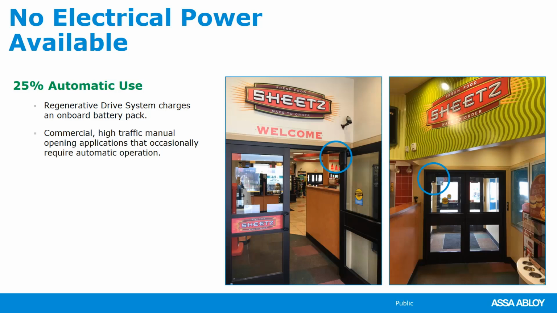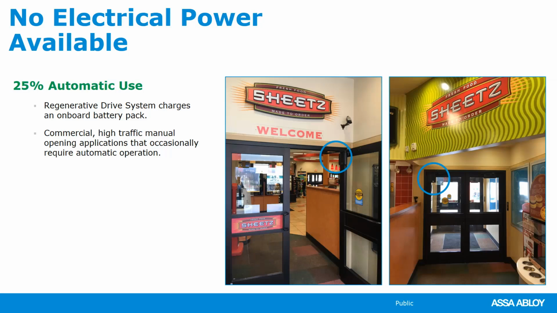So you have an application where you're going to have high traffic. I show a customer site here that was a gas station, convenience store. Could be a bank, could be a library, could be McDonald's, Starbucks, Chick-fil-A, could be a roadside rest area. Think of an application that's going to get a lot of people coming and going throughout the day, a lot of traffic. And then the majority of the people are going to use that door manually. They're going to grab a hold of the door and just open it and walk through just like an ordinary door. And then up to 25% of those people can touch the button on the wall.